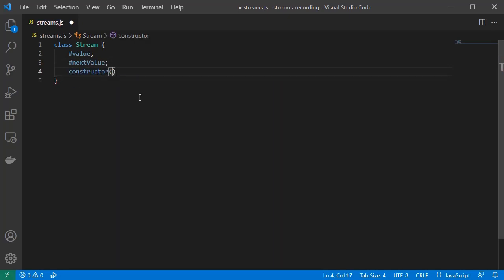There is a special keyword to create an instance of this object, which is called constructor, and this receives some arguments, in my case, a value and the function to produce the next value.